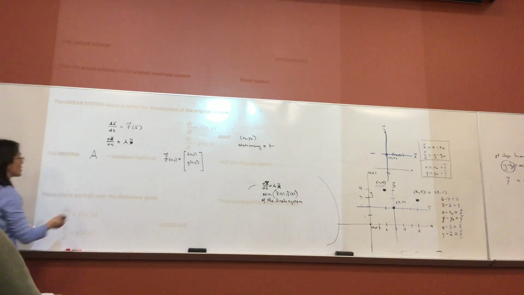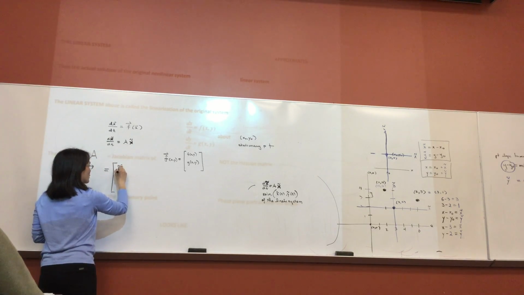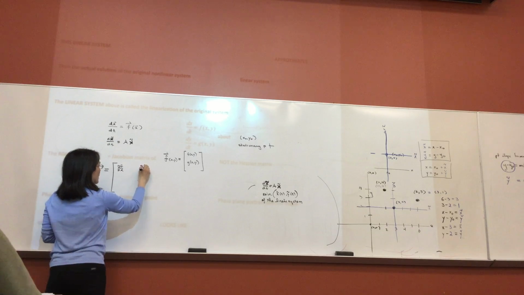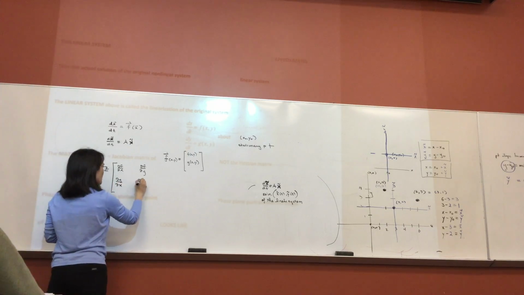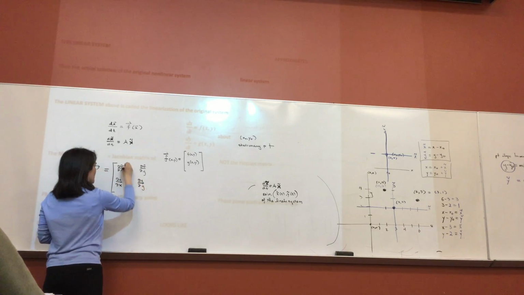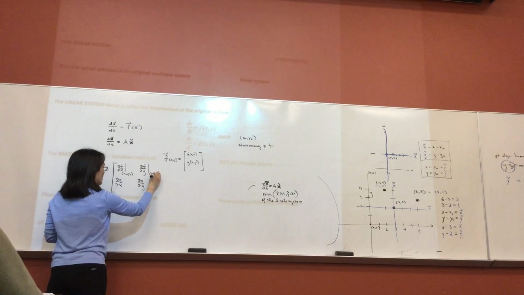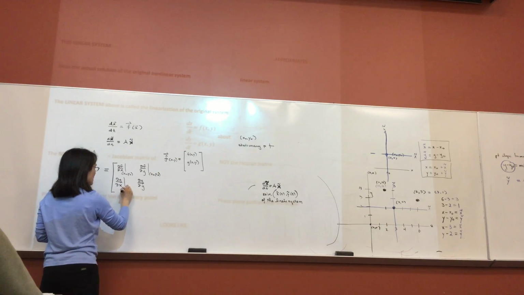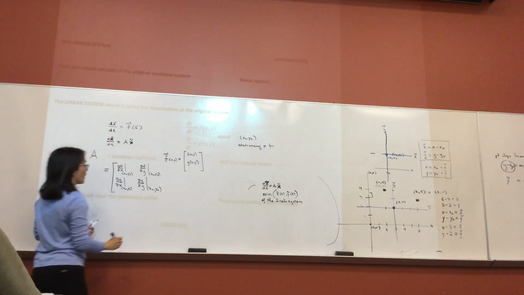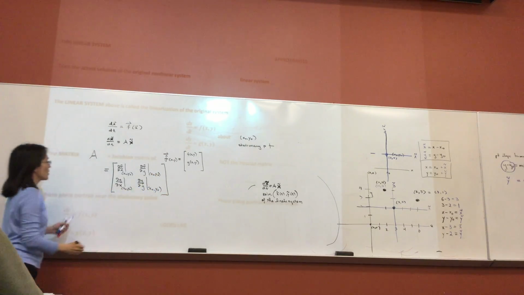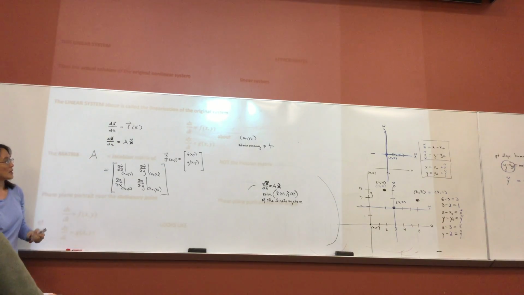Okay? So this Jacobian matrix, let me write it down one more time for you, okay? It's the partial of f, take the derivative of f with respect to x, the derivative of f with respect to y, derivative of g with respect to x, derivative of g with respect to y. What you do is you plug in the x naught, y naught in each entry, okay? And that is the Jacobian matrix. So this is the AX that approximates this. So does everybody see what we're doing?